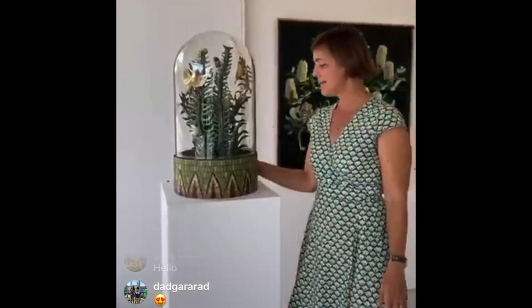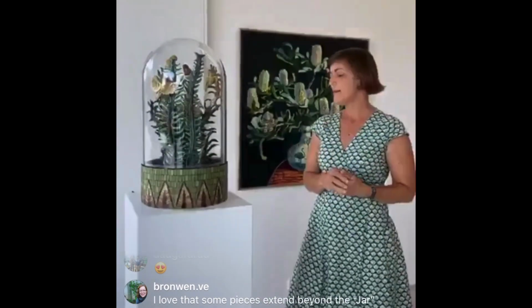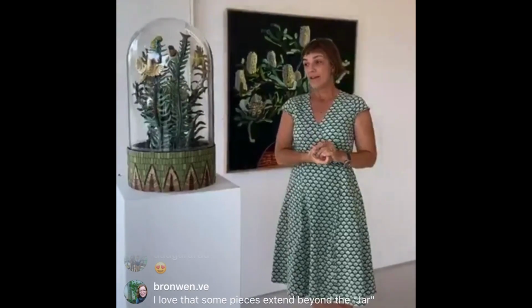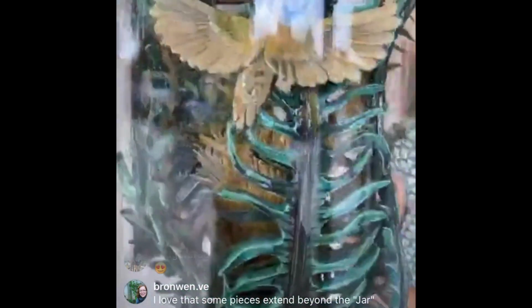This one here is a large bell jar, and inside it's got a very complex flower. It's a Banksia flower. It's not your common Banksia that people would normally think about when you think of Banksia. There are a huge variety of Banksia flowers, and I love Banksia, so I've gone to the Botanical Gardens library and taken out hundreds of books on all the different species of Banksia that you can get. And this one is a pteridifolia Banksia, and to me it looks very similar to the protea flower, which is native to South Africa, where I come from.